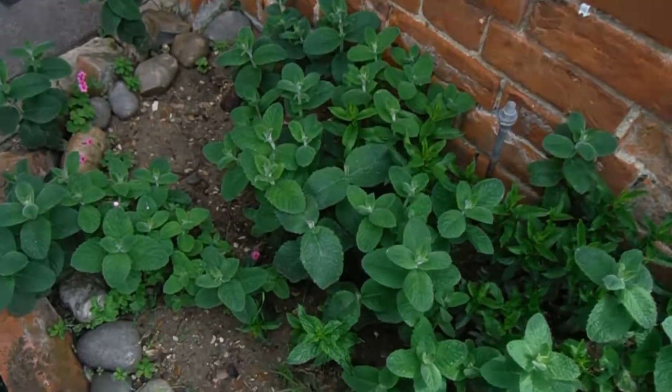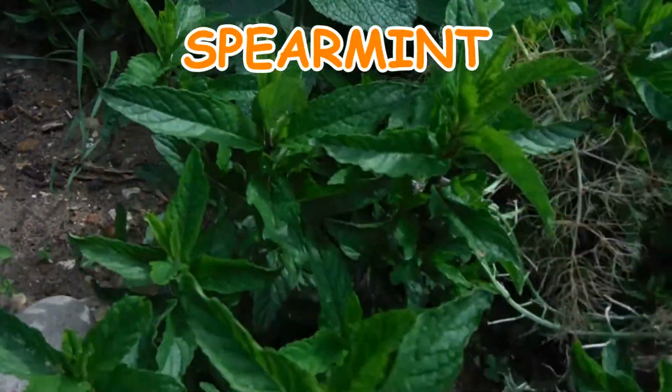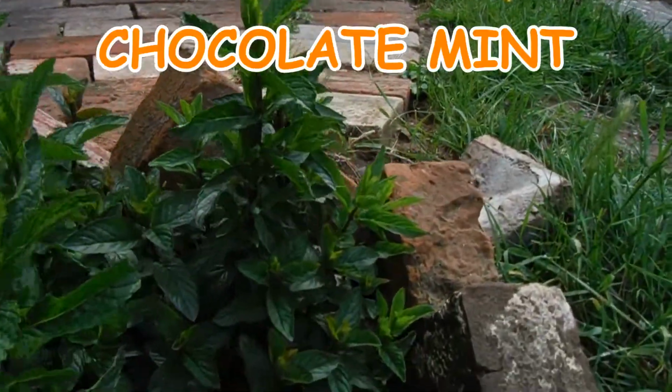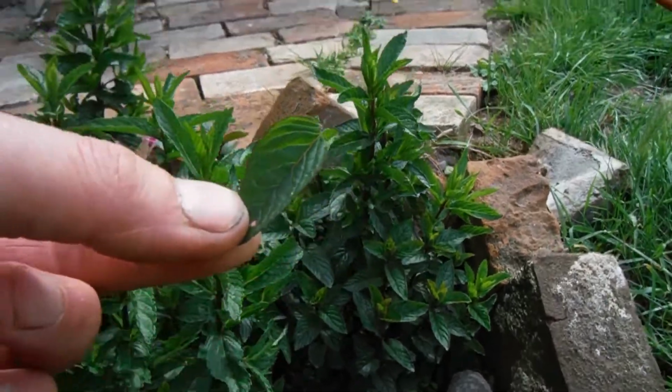We've got that type, this type. Now, make drinks. Over here is a chocolate mint. I think it might be that one. It does smell a bit chocolatey and minty. It's lovely. Can I smell? It really is nice. Goes well with what I've just been eating as well. And here we have the bay tree. This is beautiful for cooking.